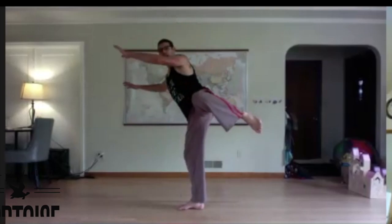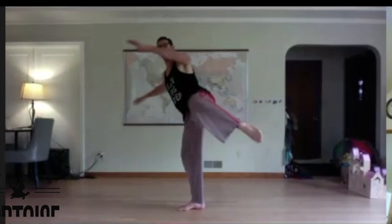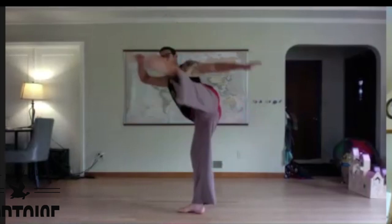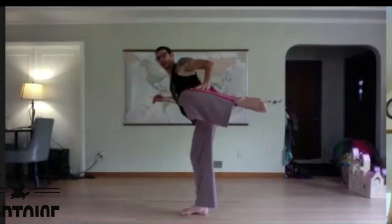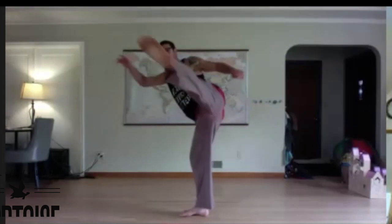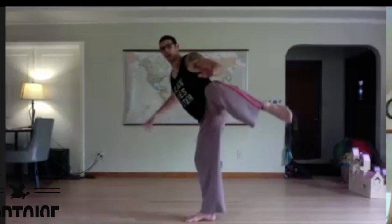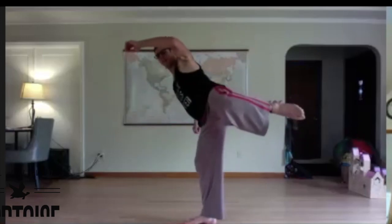Leg raises, select your target, hands on the opposite side of the foot, and as the body crosses, one, two, three, four, five. Notice how my leg is parallel with the ground. I want to swing it straight through, like I'm chopping straight. If I kick too far up, the force is going to deflect up, and down, the force is going to refract down. I want that nice straight across kick so I get as much of that force transfer that I can manage.